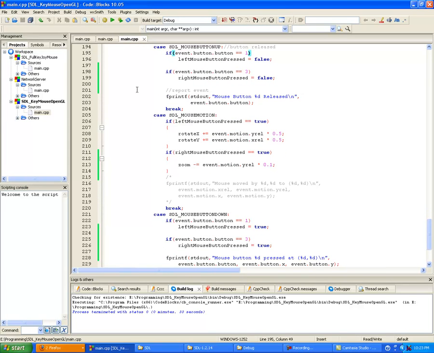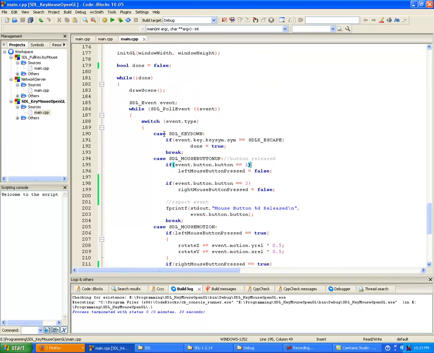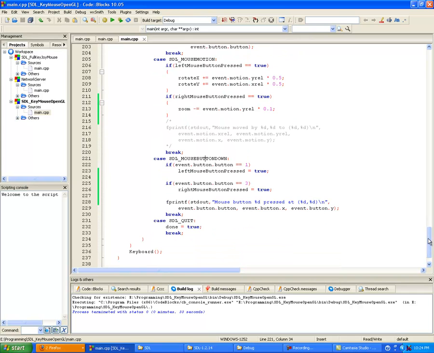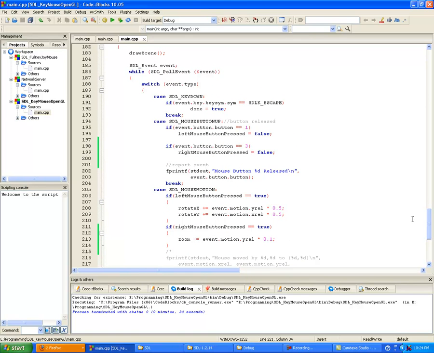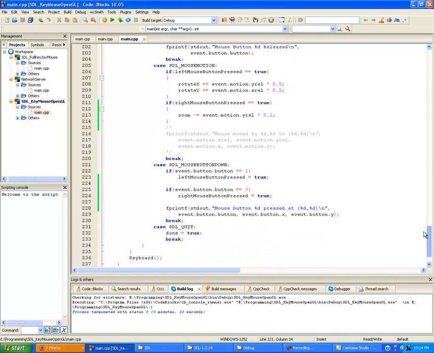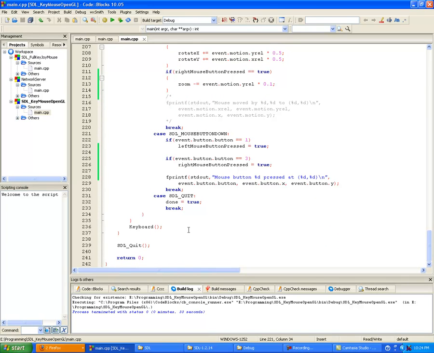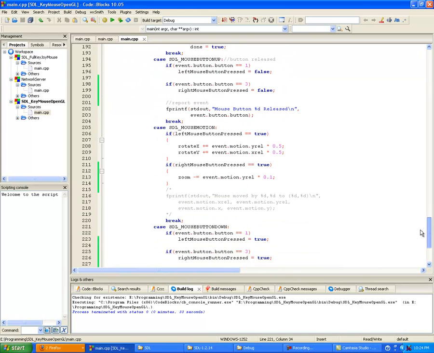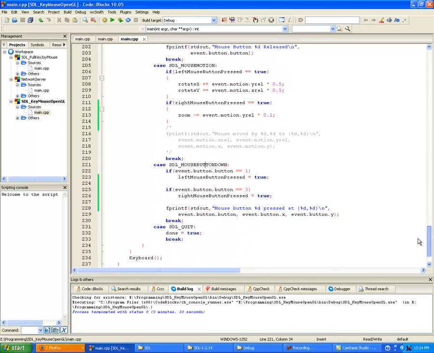So we don't want to continue to hunt for something we've already found and executed. It would make sense, because say we have SDL key down, and that's done, right? So we activate it. It doesn't make sense to then check to see if SDL key down is this one here, or this one here, or this one here, and so on and so forth. It doesn't make any sense. So what we want to do is we just want it to quit right away. So that's ideal for us. And then I'll make us exit out of this loop. Okay, so that takes care of our SDL mouse up all the way down.